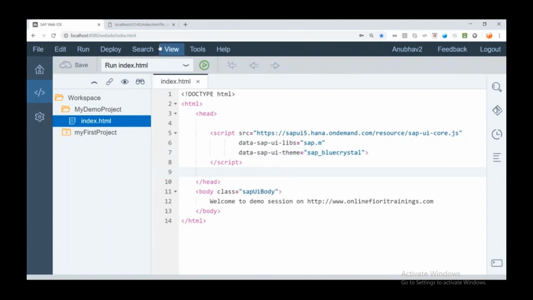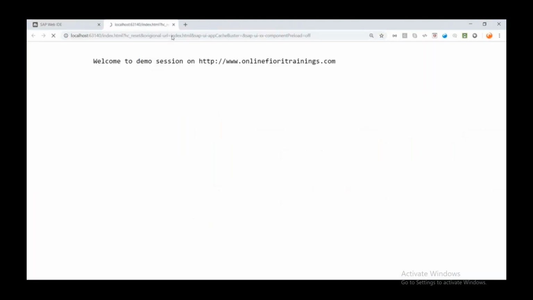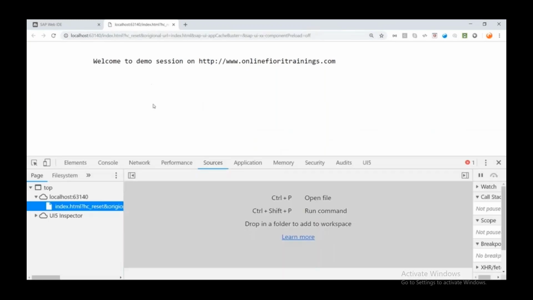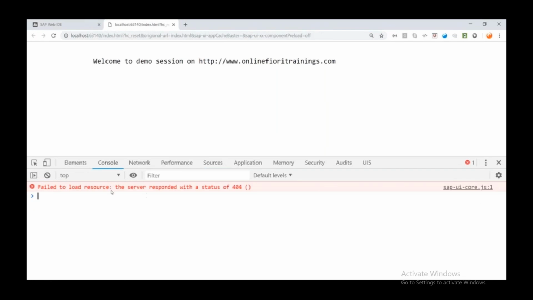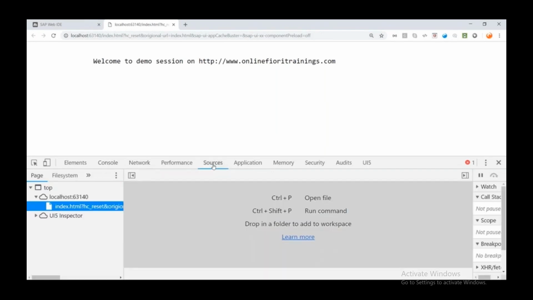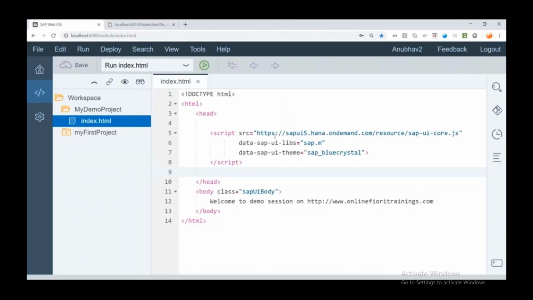All right, save that. Let's come back on the right side and refresh the page. As it's taking a little bit of time, press F12 and you can check if there is a problem or everything is fine. I can see, guys, it has not loaded the UI5 framework on the right side. I can also make out from the background color of the page. If it had loaded the UI5 framework properly, the background color would have changed already. All right, it did not load, which means something is wrong in my code.